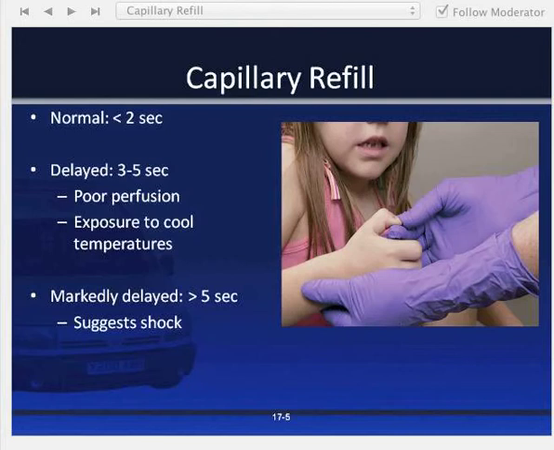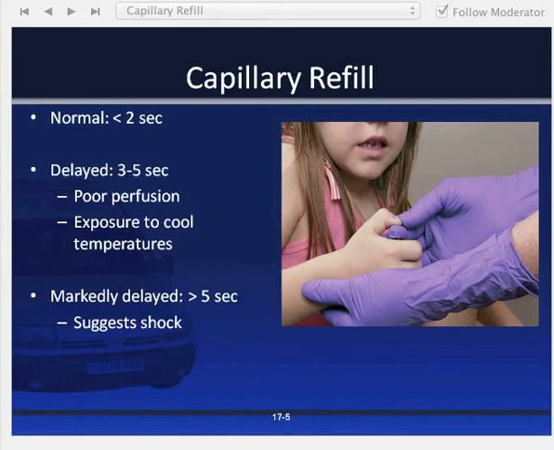Assessing capillary refill in an infant and children less than 6 years of age. To assess capillary refill, firmly press on the child's nail bed until it blanches, which means turns white, and then release. Observe the time it takes for the tissue to return to its original color. If the temperature of the environment is warm, color should return within 2 seconds. Other sites may be used to assess capillary refill, including the forehead, chest, abdomen, and fleshy parts of the palm.